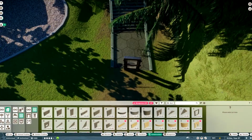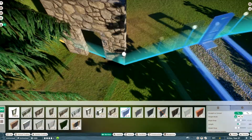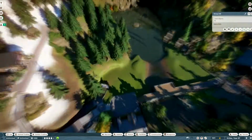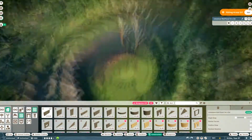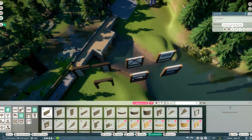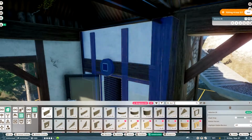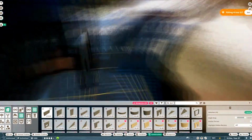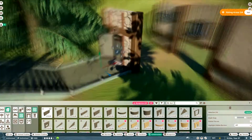In this episode, we are going to be working on our grizzly bear habitat, which is all the way at the back of our North American area of the zoo, which is actually really exciting because it is the last habitat in North America that we are doing. So it is squeezed back here right across from the Himalayan brown bears. I kind of like the idea of having both of the bears together towards the back since a lot of people want to see them and it kind of entices people to walk all the way through the zoo.